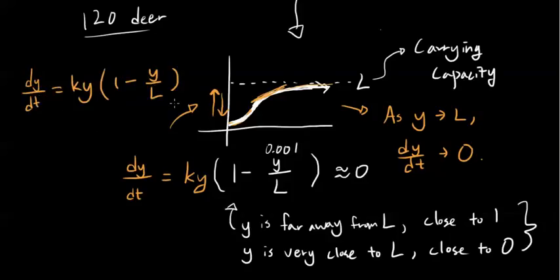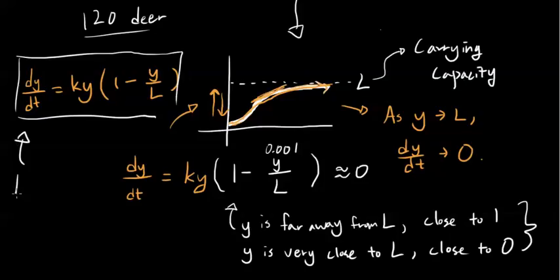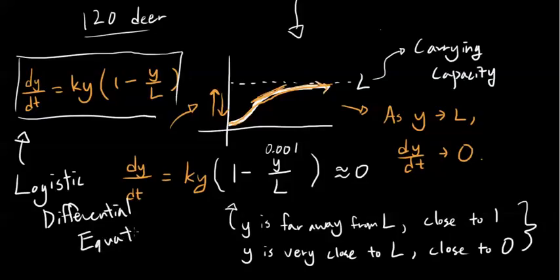This differential equation can be a better method of representing the growth of population as the time goes by, because it's not always going to grow at an exponential rate. Environment and limiting factors are going to come into effect. And is there a special name for this? There is, and we call this the logistic differential equation. On the next video, we're going to attempt to solve this for y.